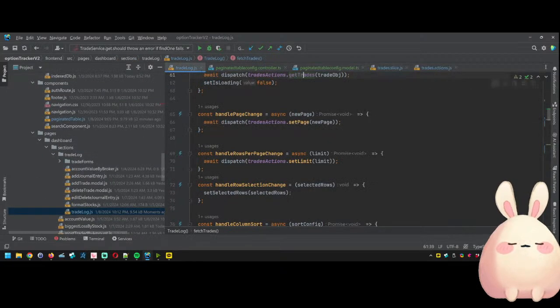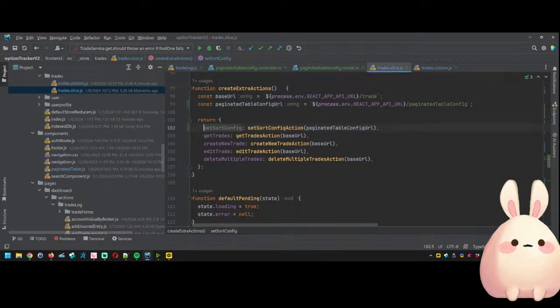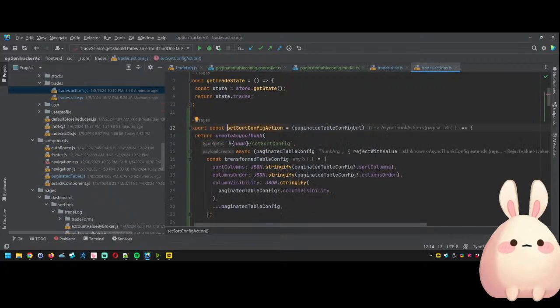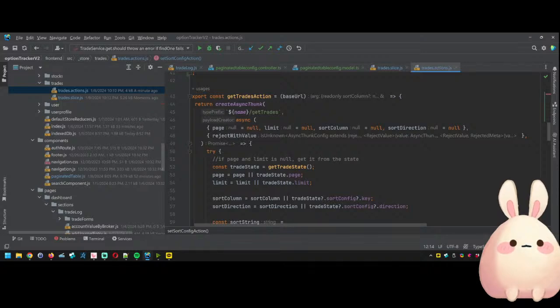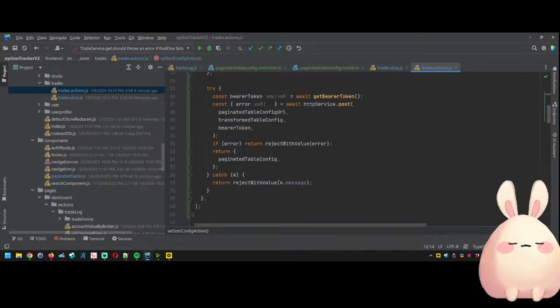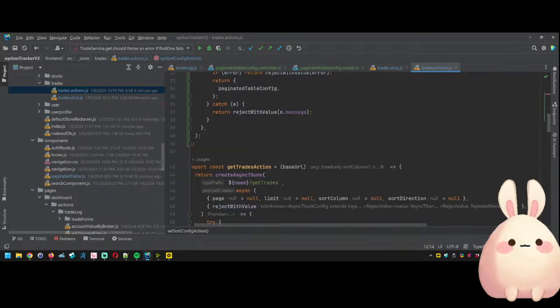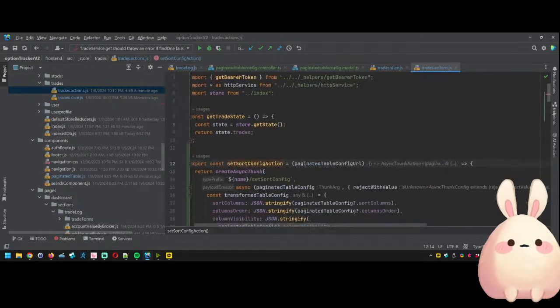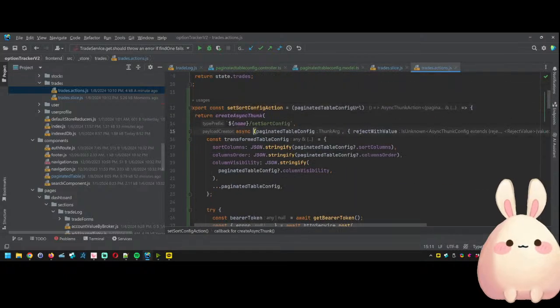Set sort config. Are you just being obstinate? Get trades. Curly bracket. Page. Oh, I still need to put it in curly brackets, don't I? Yeah, I guess I do.